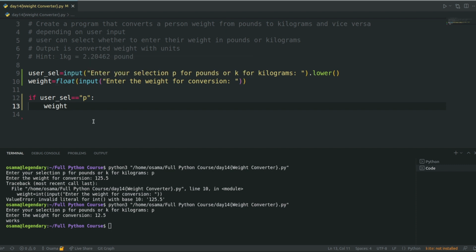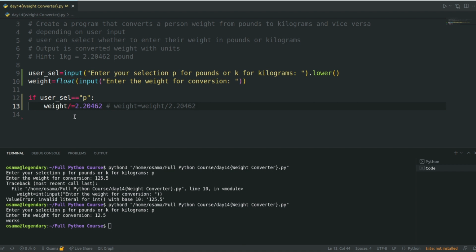So we're going to do weight divide equals 2.20462. That's the value we have. This is basically the same thing as saying weight equals weight divided by 2.20462, so this is a much easier, shorter and more compact way of writing this.